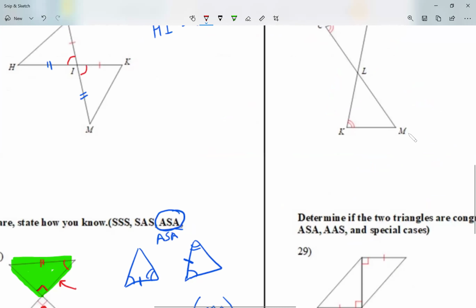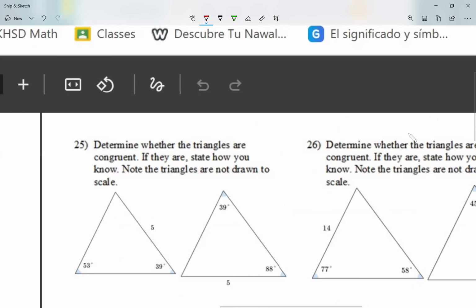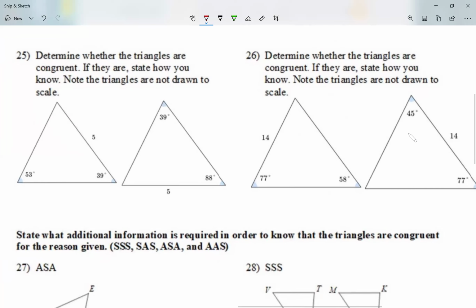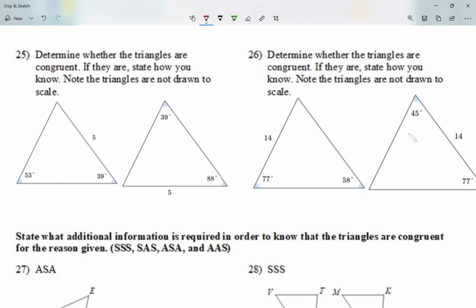All right, let me flip the page. Let me take a look at number 25 and 26 because I'm working up until 28. So let me flip the page. So here, the measurements are going to be our numbers. Now I'm going to say, I'm trying to trick you here. I'm going to give you the three sides of the triangle, the three angles.